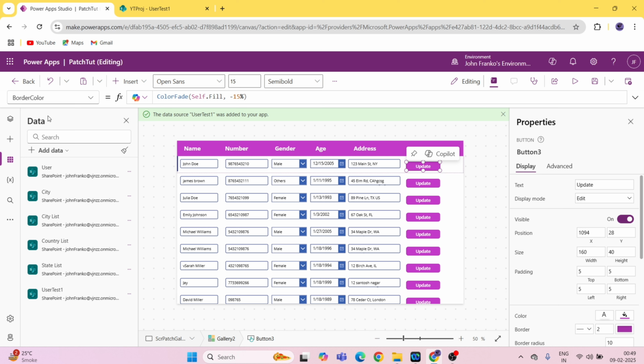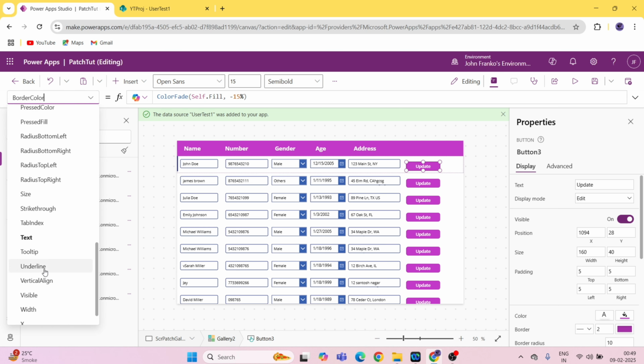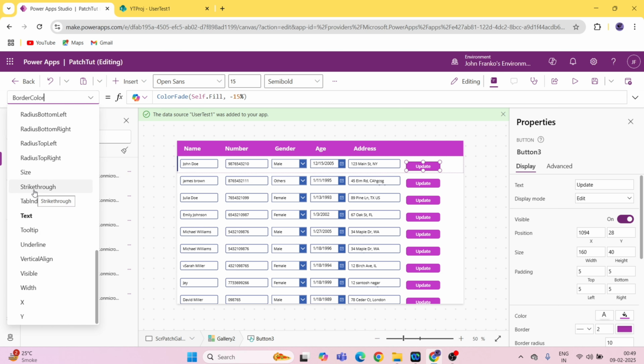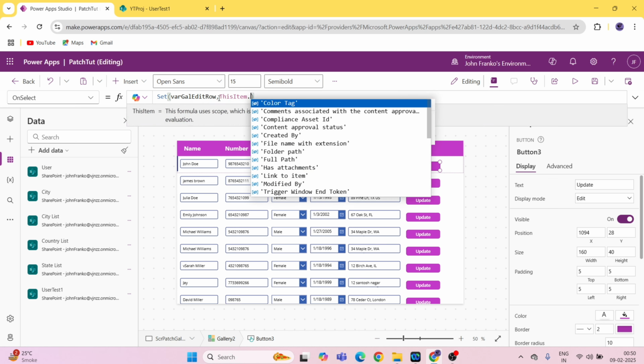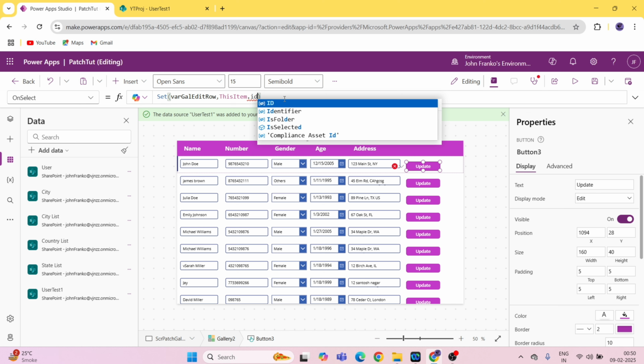When I click on update, the OnSelect will be something like this. Set(varGalEditRow, this item dot id).